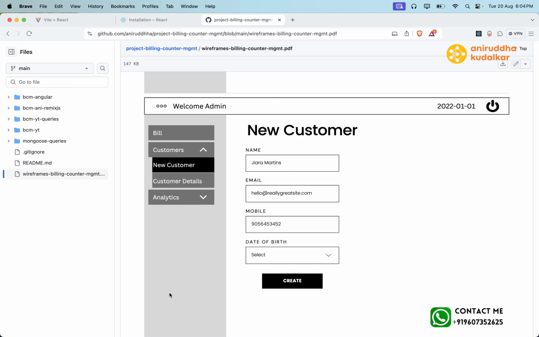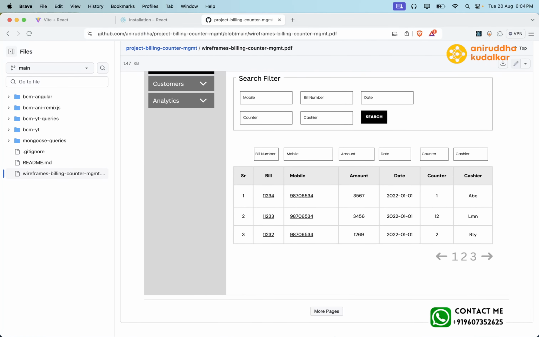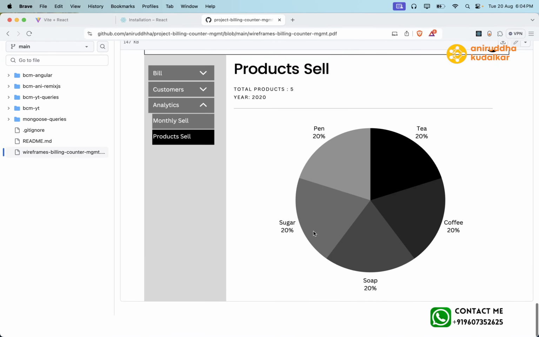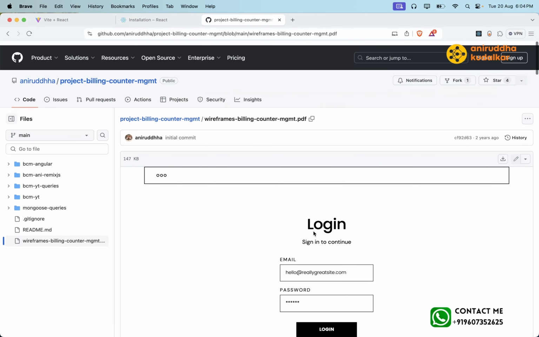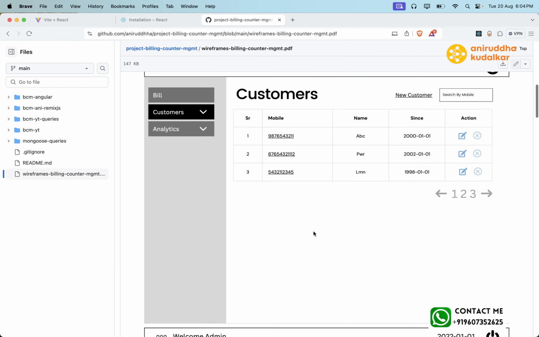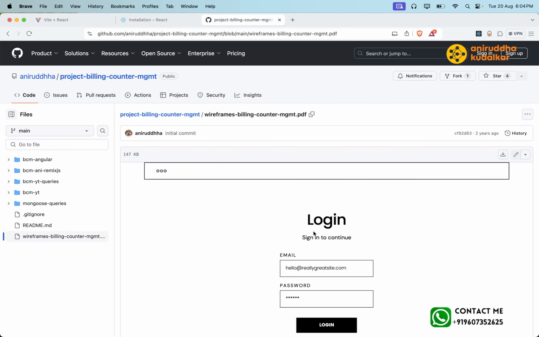From tomorrow, we would be starting with Node.js. Only a few people would be joining tomorrow. If you have any questions, you can ask me. The rest of the project you already implemented three times. This whole thing you will now implement 100% in React and Tailwind CSS. React and what? Tailwind CSS.